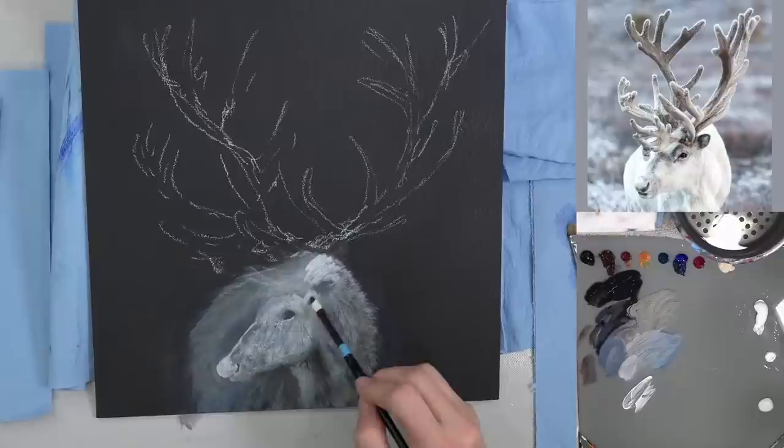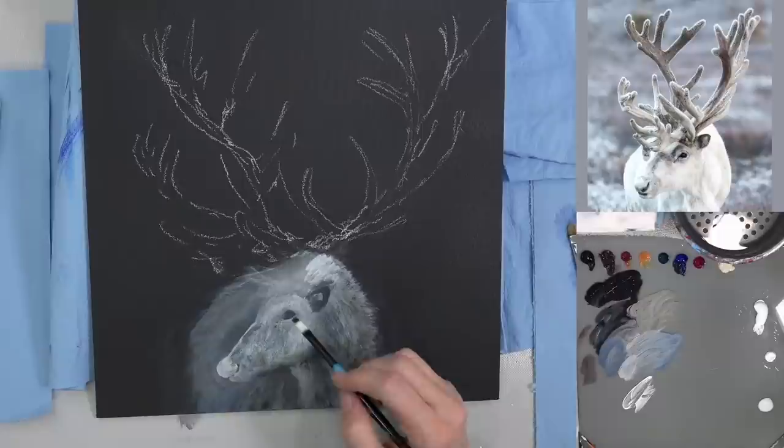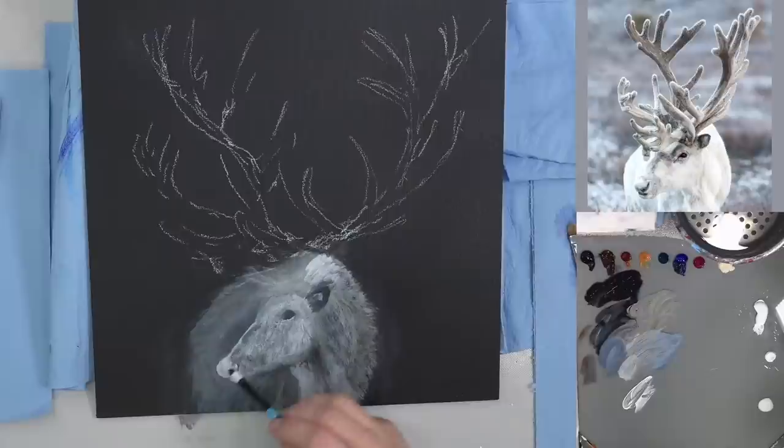Let's draw in this ear. And they have a fairly small ear. They're not like an American white-tailed deer where they have the big, huge ear. And this one is kind of lined up with the nose, so nose, mouth.